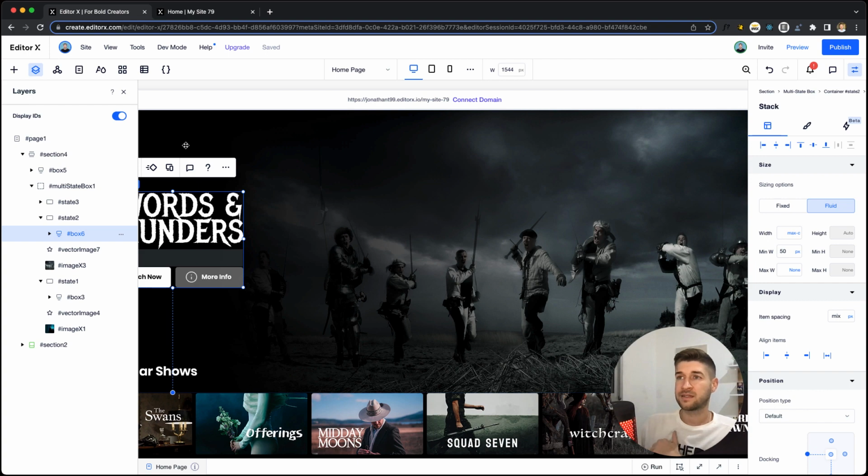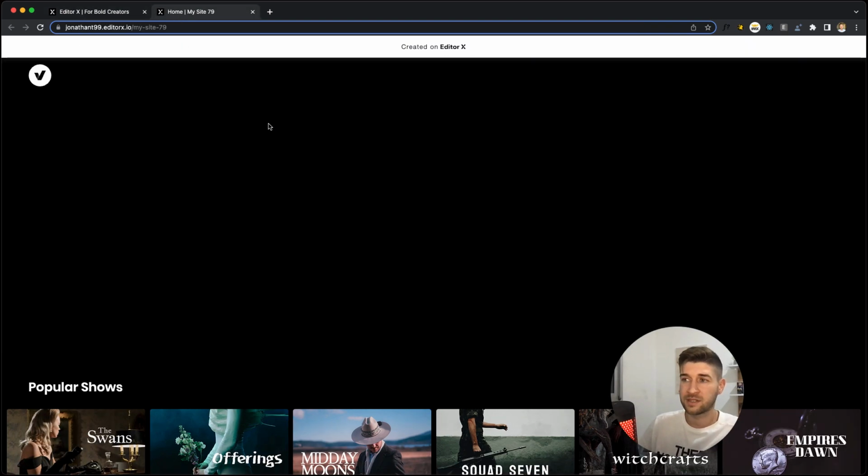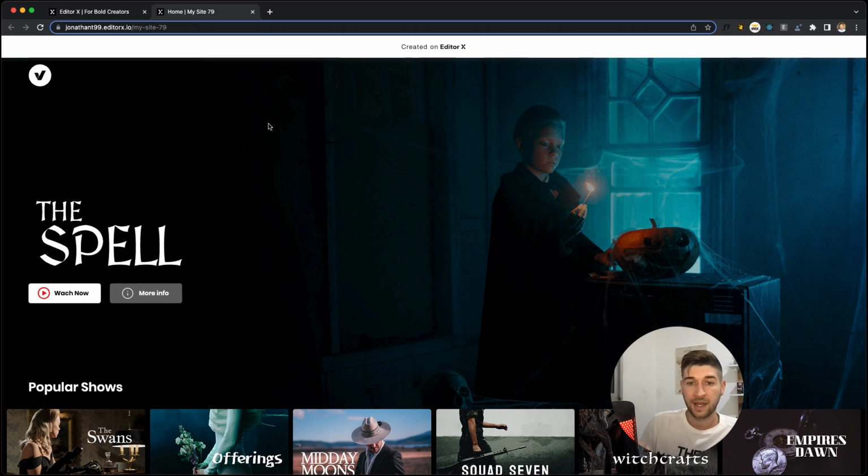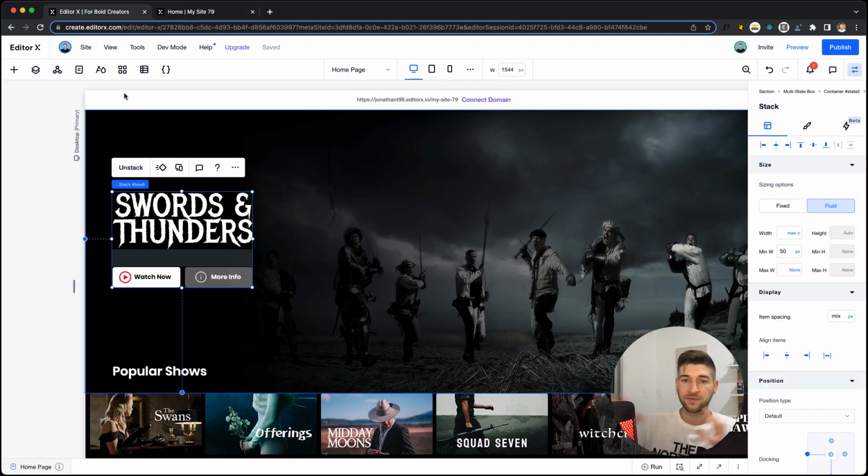Yeah, that's it, guys. Hopefully this video helped. This is just the tip of the iceberg for the things you may achieve with MultiState Box. It's a very, very powerful tool, a very organized tool. As you see, the editor looks super clean with not a bunch of content one above each other. It's just switching between states and designing them, laying them out. Every state can be different. For this example, I duplicated a state that looks the same and changed the content, but it can be completely different. This is up to you and your creativity.